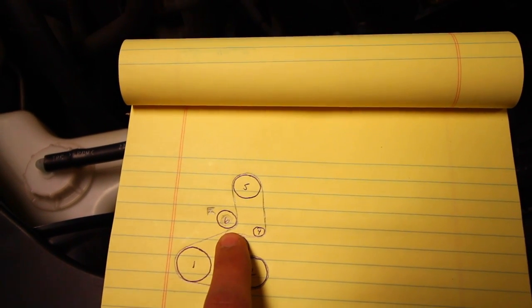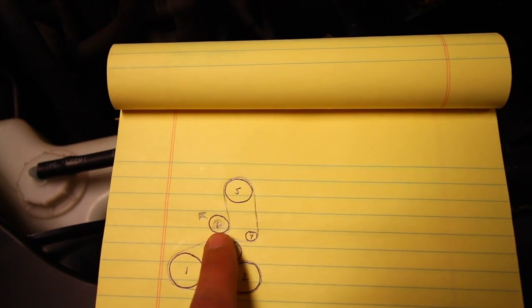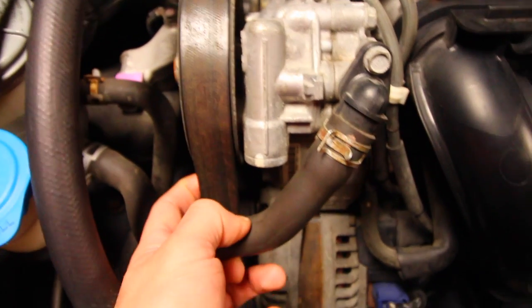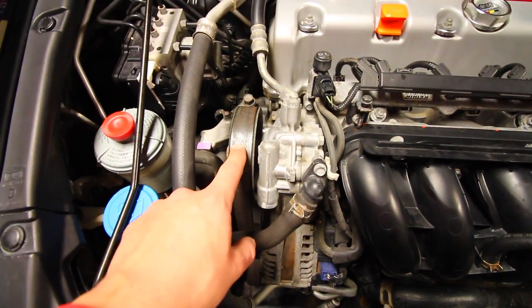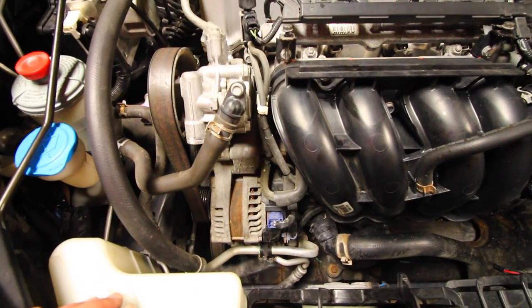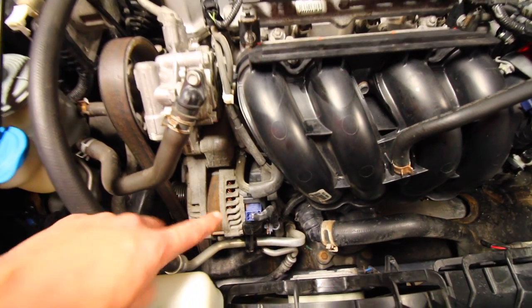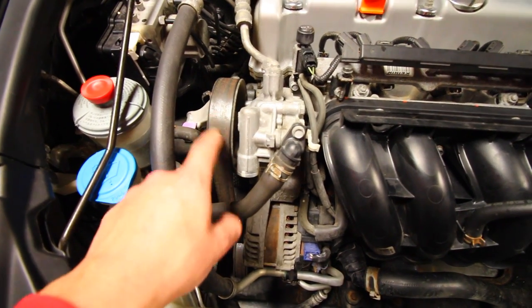Not every car is going to have one. If you don't have a tensioner like this on your car, maybe it's a manual tensioner, you're gonna have to manually adjust it so that there's no slack on the actual belt. If your car is, say, slipping here, it could be just a matter of replacing the tensioner or tightening up the tensioner you have on your car. Another way that I've seen these belts work is that you might have a bolt on the alternator that, when you loosen it or screw it in, adds or removes tension to the entire system.